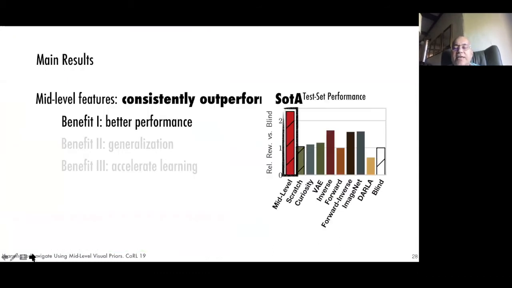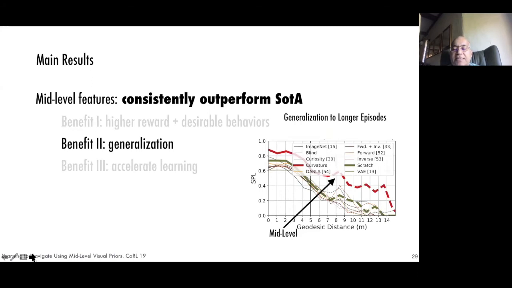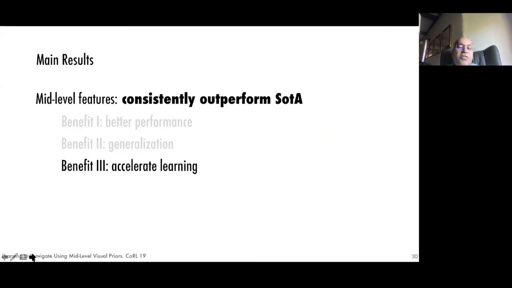Okay, and then here are our findings. The basic findings are quite straightforward. You train on top of this mid-level system, and with it you get better performance. It generalizes better. I'm not going to go through all the experimental details carefully, but it generalizes in terms of different domains, different lengths of tasks, etc. And of course, accelerating learning.